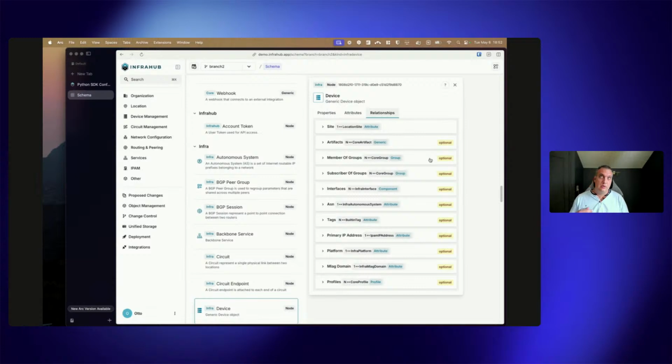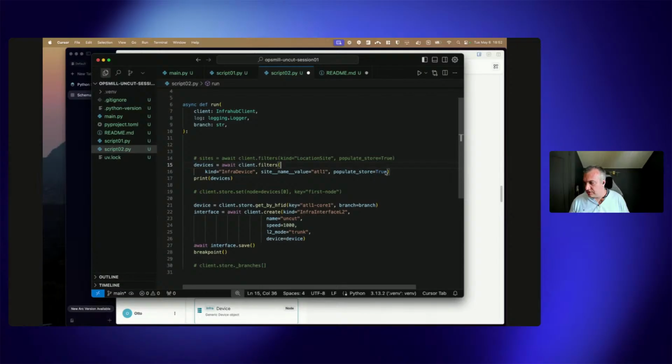It means we're not even going to query the ID of those objects, because I know we could have a lot of interfaces, for example, and sometimes you don't need that, and that would add a lot of load to actually do that. So that's why we don't do that.